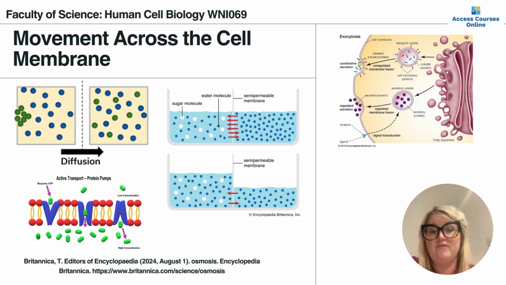The final type of movement of substances is about large molecules being put in or out of the cell using those vesicles, which we talked about earlier. Cytosis is a process that involves the movement of large molecules or particles in or out of the cell by packaging them in these little vesicles. There's two main types. There's endocytosis, where a cell engulfs a material from the external environment and encloses it in a vesicle, which pinches off from the membrane and brings the material into the cell.